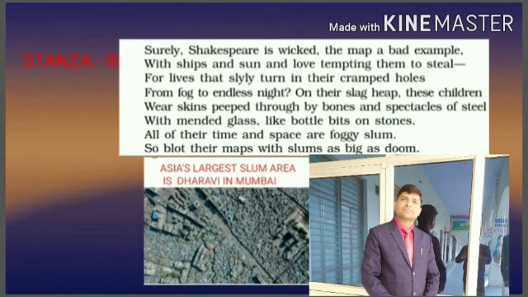Their desire of being loved by others forces them to steal. They live in small homes and they have started adjusting to it. Their life is going towards an endless night. This means that their future is full of darkness. These kids are so thin that one can easily see their bones through the thin layer of skin. Their skin is like the thin layer of cloth, and the bones beneath are visible through the skin. These kids suffer from malnutrition.